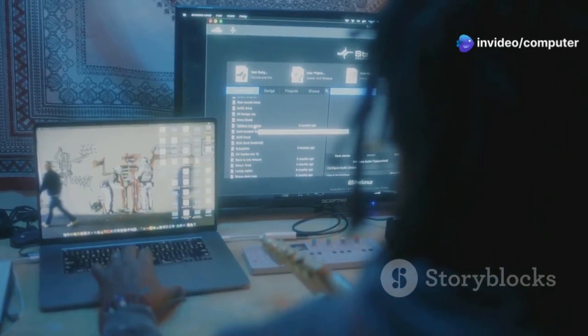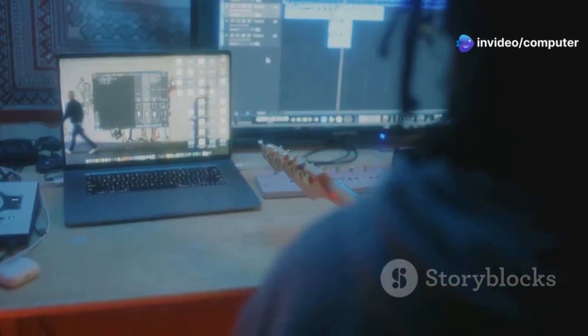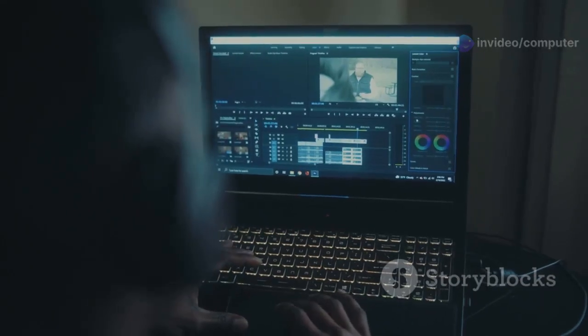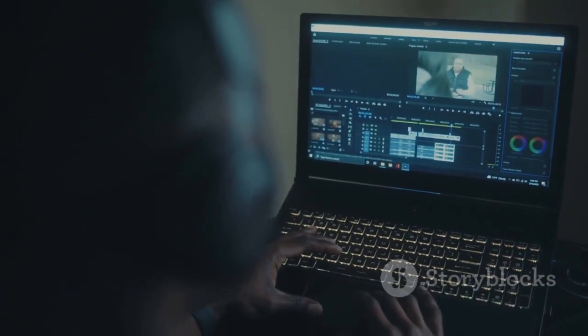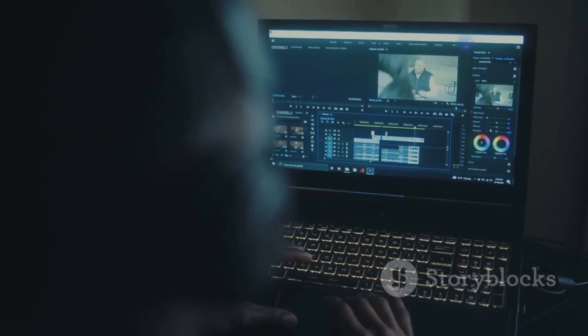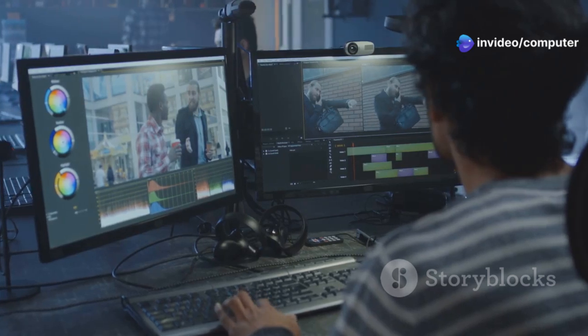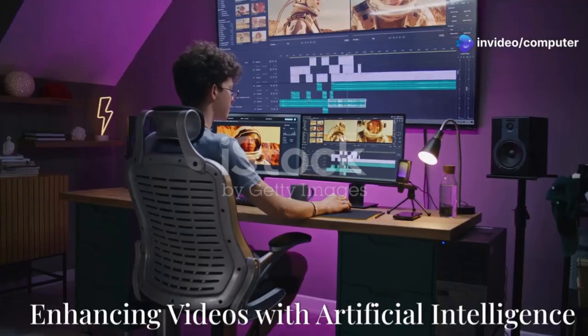Many platforms allow you to customize aspects like character appearance, background music, and overall style. Remember, even with the assistance of AI, it's important to maintain a hands-on approach during production. Regularly review the output, provide feedback, and make adjustments as needed to ensure your video stays true to your vision.